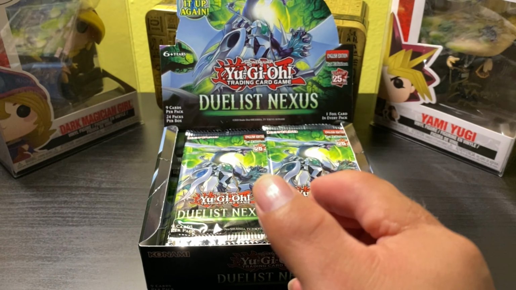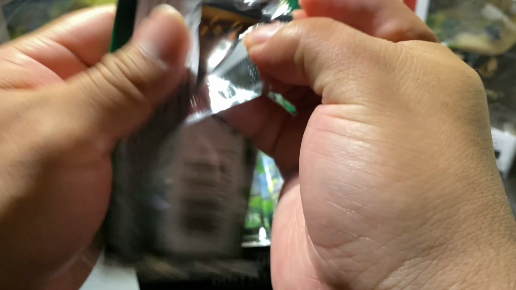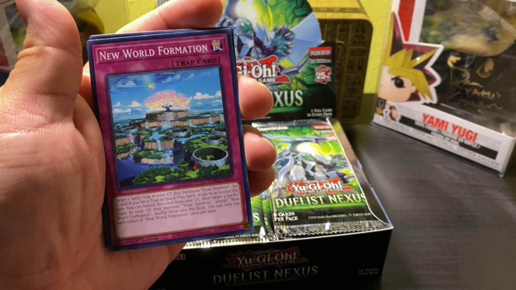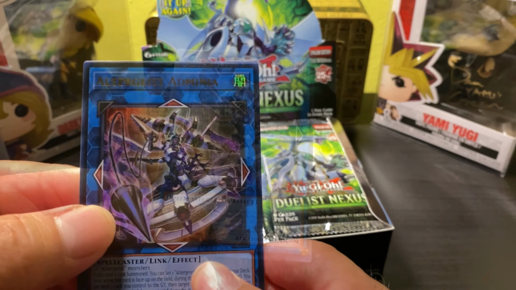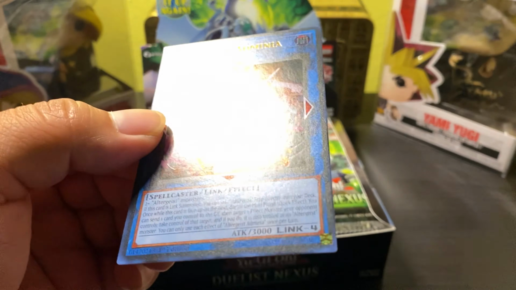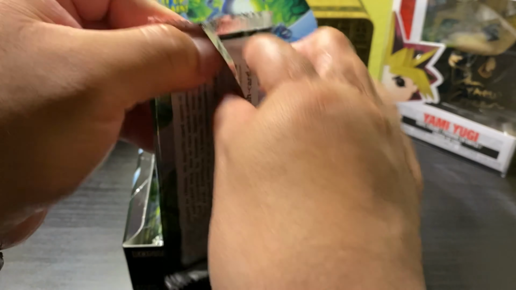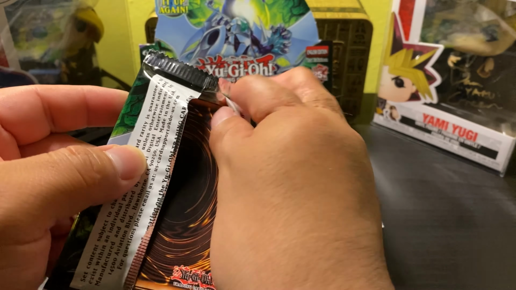All right. Let's try and see if we can breathe in a little bit through this. Okay, first Altergeist Adminia. Cool. First Ultra of the set. Let's keep going. See if we can find a better Ultra.